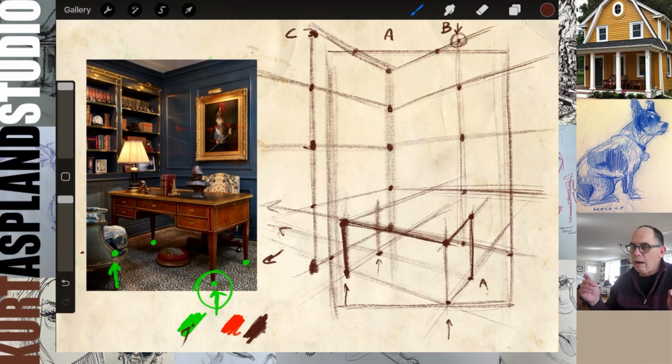And I don't know how far back it's going until I bring this corner to the vanishing point. So all right, and where they cross, that is going to be the top of my desk in the perspective of this room.